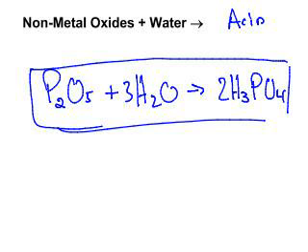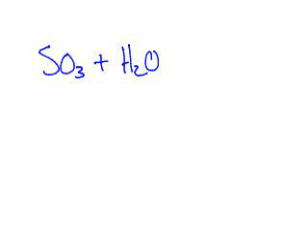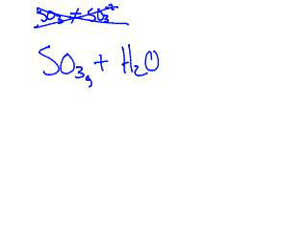Now, if it had made a strong acid, let's do one of those. Let's say we take sulfur trioxide and react it with water. By the way, do not confuse SO3 with SO3 2-. They are not the same. SO3 is a gas. SO3 2- is an ion with extra electrons and very different properties. And this one we essentially just add together.